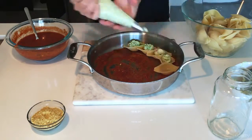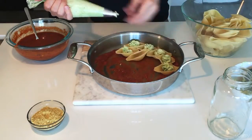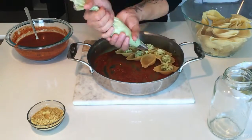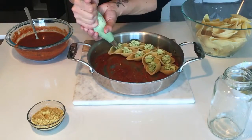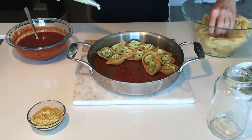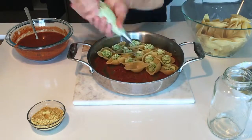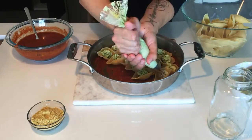Let's go ahead and speed this process up a little bit, shall we? That looks a lot better. Can you imagine if I could work this fast in real life? I'd have like 4 days in 1 day. It'll be amazing.